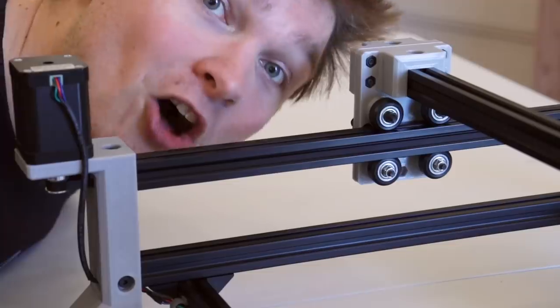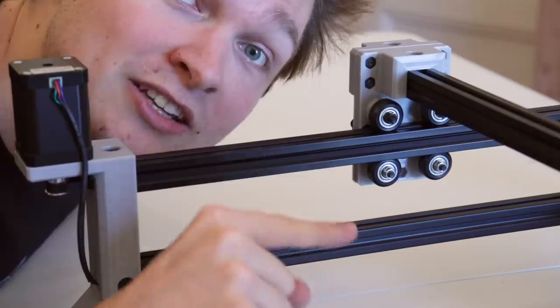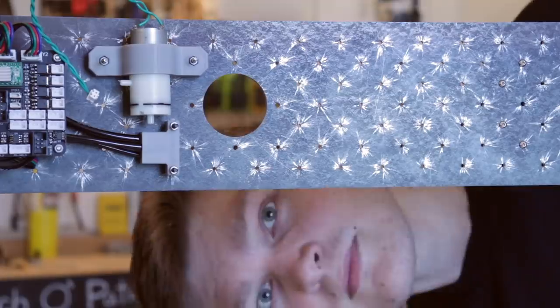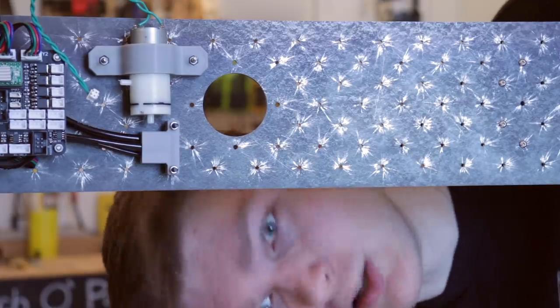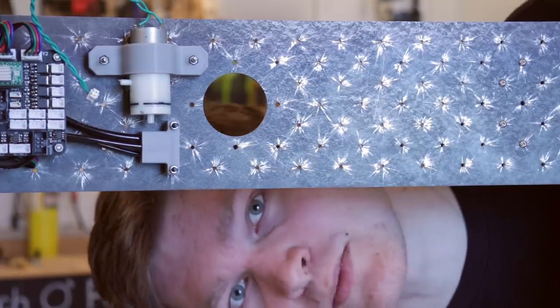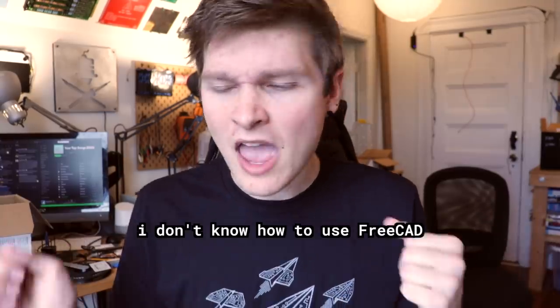Now, if I was going to remodel the entire machine from scratch, might as well fix all the stuff I don't like about it in the process. For example, all of the gantries in the machine use four rollers, which is over-constrained and makes it incredibly hard to tension them and keep them tensioned. The vacuum pump is mounted directly next to the up-facing camera, so when it turns on it's going to shake the whole camera and get a really bad image capture. And our cable management with the umbilical cord attempt and printed cable chain has not worked out. So with those improvements in mind, let's pop into FreeCAD, model the entire machine all over again, and print the whole gosh darn thing.